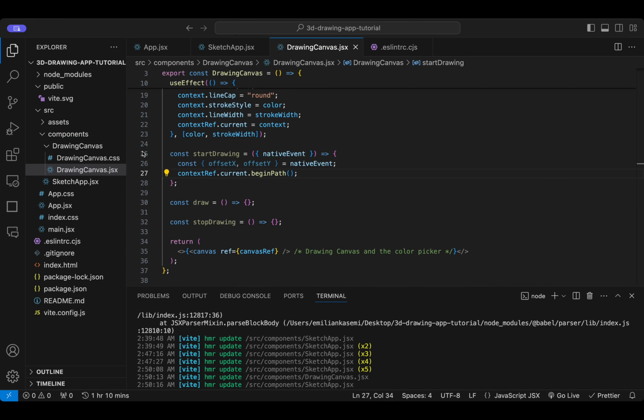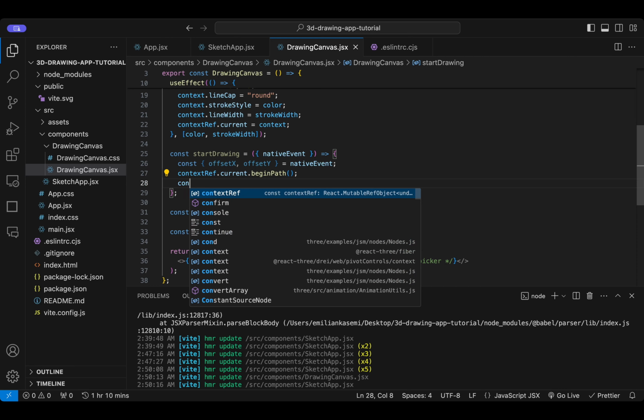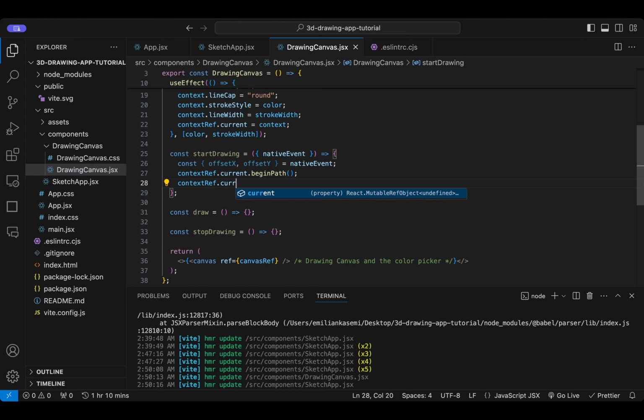Then I will move this drawing cursor to the starting position using a method named moveTo, and I will pass inside these coordinates. So follow me. contextRef.current, I said we will use this method moveTo and pass inside these two variables, offsetX and offsetY.